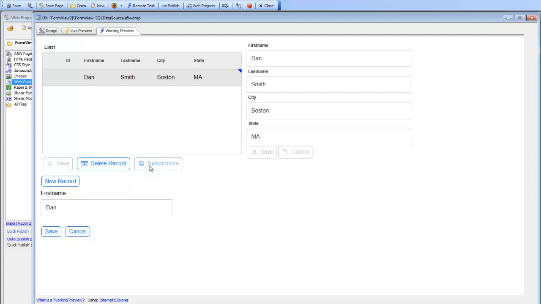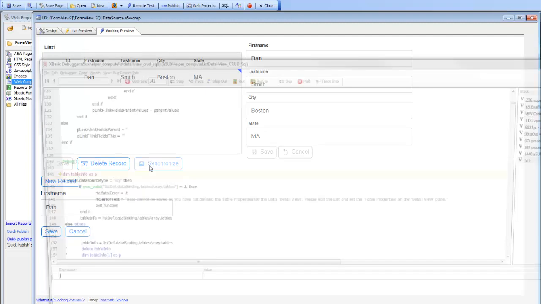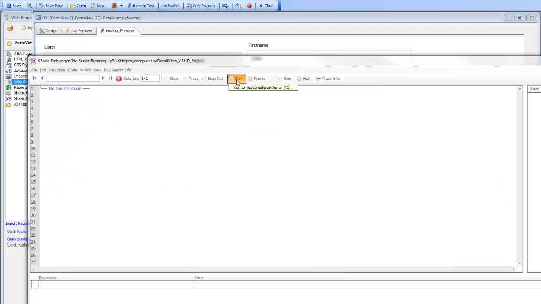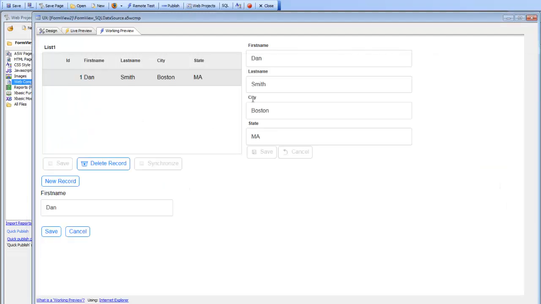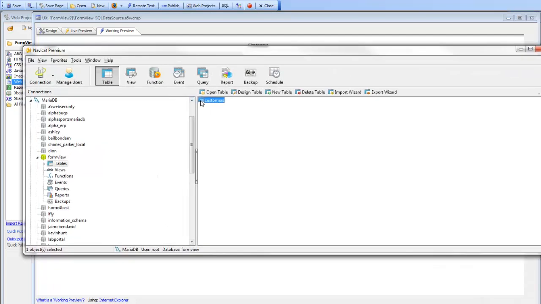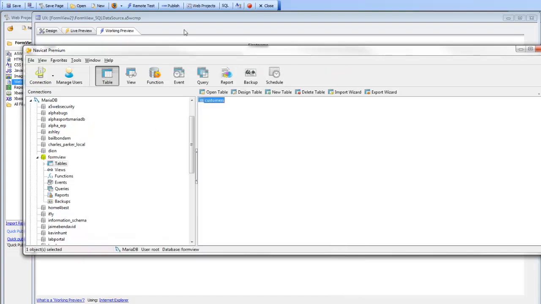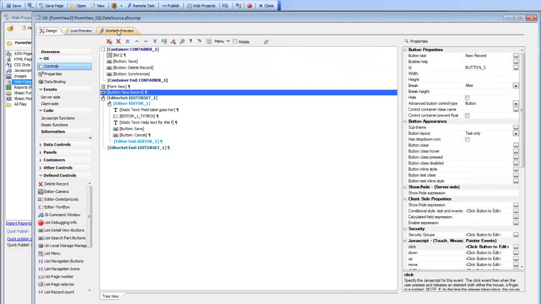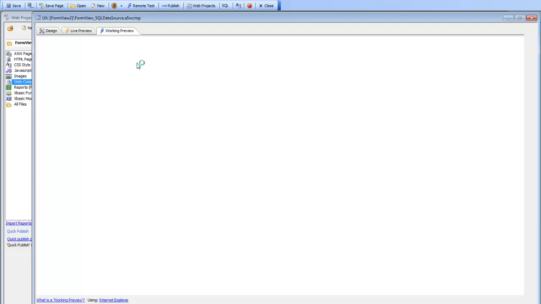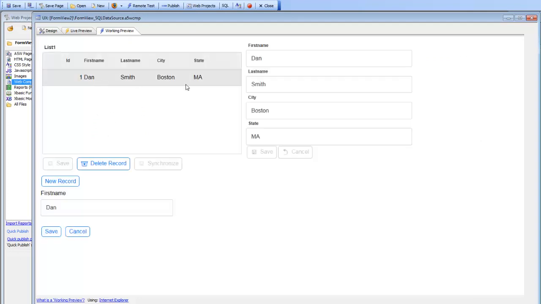And now I'm going to go ahead here and click the synchronize button, which is going to push, I've got debugging code turned on, so ignore that, which is going to push that record now back into the SQL database. You can see the little blue icon has disappeared now, and if I go to my MySQL database over here, I can see that this new record has been added. So now if I go back and run this component again, we'll see that the list now displays that existing record. I can go there, and there you can see we're editing the data.